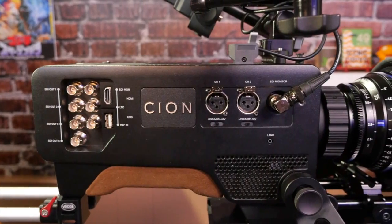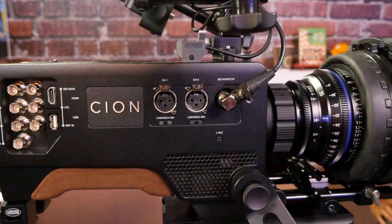One neat thing about Scion is that every single control function of the camera can be controlled externally over the LAN. An important aspect of Scion's design is the ergonomic approach we took. To make a shoulder mount camera two things were important: we had to make it lightweight but also very strong, and we had to consider the layout of the buttons and the way you operate the camera on any shoot. The operational side and the output side of the camera are separate, so when working with the camera on your shoulder you can easily move it to one side, make any amendments, and return it to your shoulder very easily.